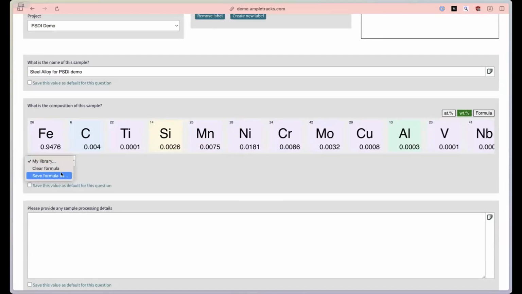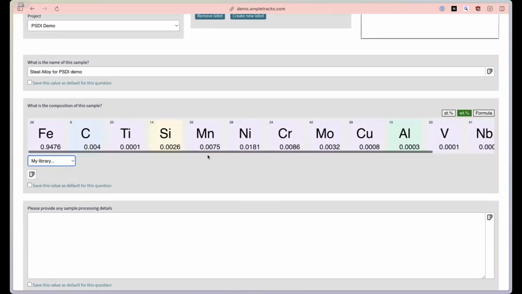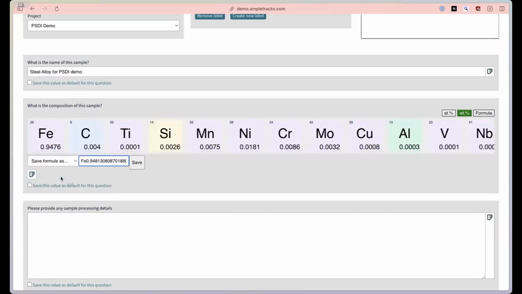So within my library, I can save this exact formula under a name for me, and it saves it within its machine precision, or at least close to machine precision formula, or I can give this a name. So steel PSDI demo.